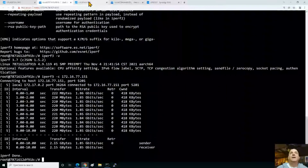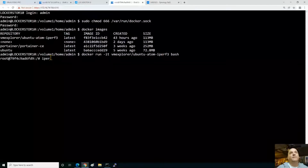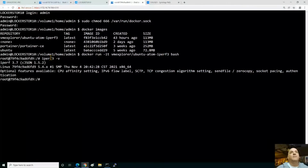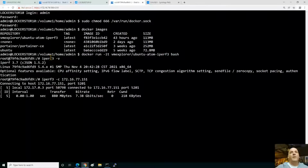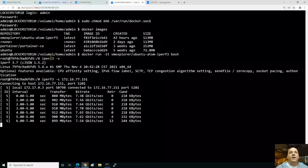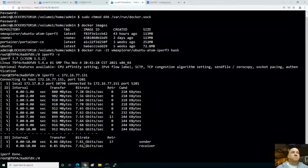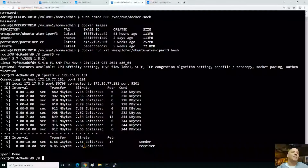How about the Lockerstor 10 to that PC? Okay, so again, it's the same container, same commands. We elevated it, we ran images. We ran in -it mode or terminal mode, the same one. Now this one's the Atom version we're running here because that's the processor it uses. And iperf3 -v for version. There's its version. Now we'll do -c, and we'll talk to that Windows PC. Now this should be somewhere closer to 10. It sure is. Now we're getting like 7, almost 8-ish, somewhere in that range as it goes through. Looks like an average of maybe 6-ish. Yeah, 7.6 gigabit is what we're seeing from the Lockerstor 10, which has a 10 gigabit connection into the Windows PC.